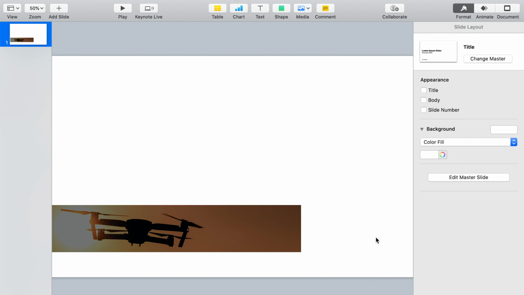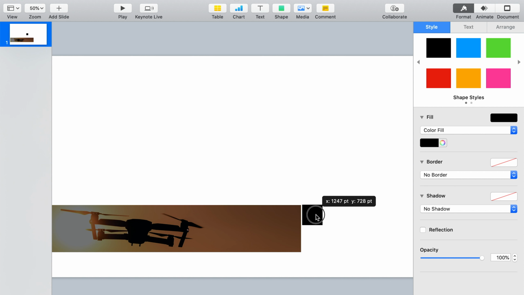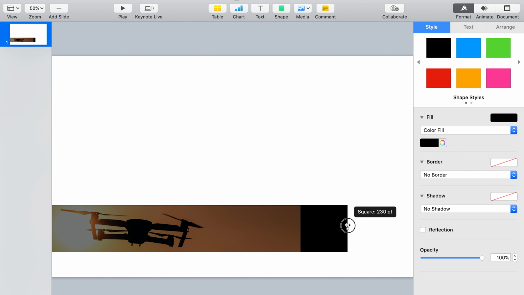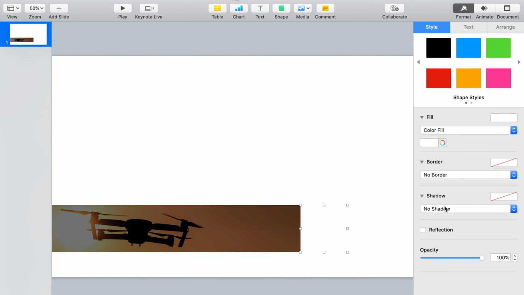Now this is where you can easily add another little box right there. So let's just do that. And what we're going to want to do is make it the exact same width. There we go. And I like to do a square, so 230. You can see now it is a perfect square. This could be where you could leave it all black and have a dark logo in there, or if you are going to have different color logos, I will turn it white. And usually what I'll do at this point is create a line border, like so.